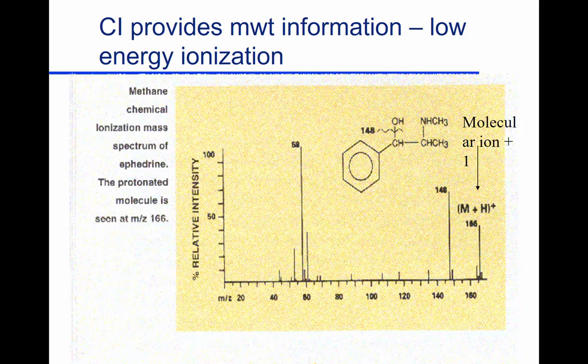So we break off an oxygen hydrogen, take it down 17. Here's a fragment, or sometimes a whole thing together. There's a fragment down here, and we find other fragments as we go down. So using chemical ionization gives us a different pattern, a different profile, different information, and typically better sensitivity.